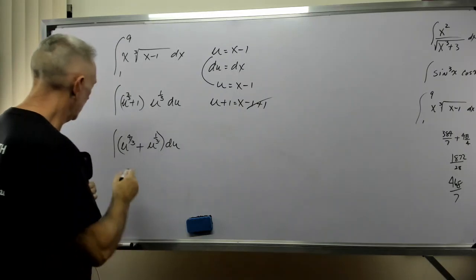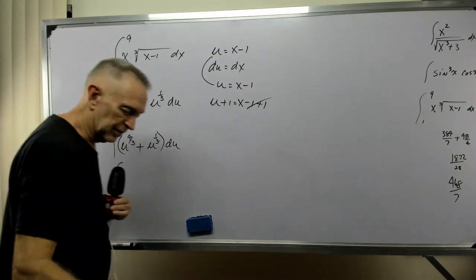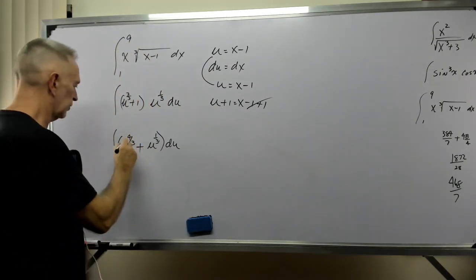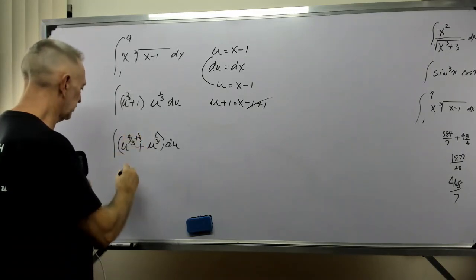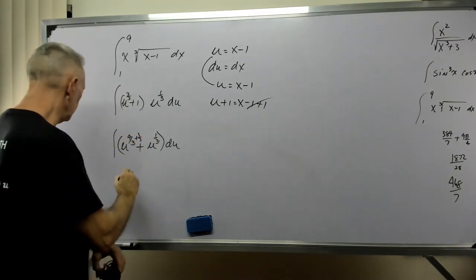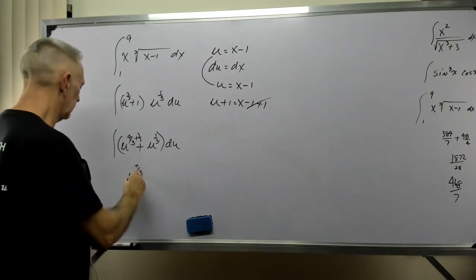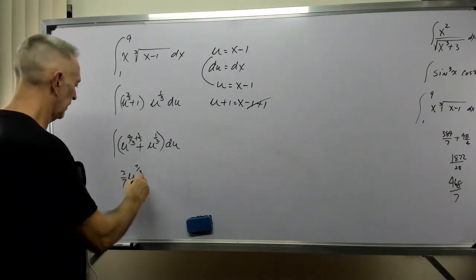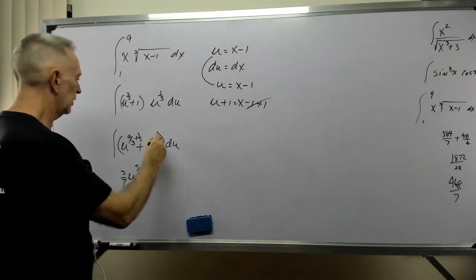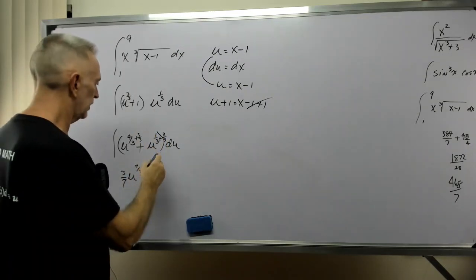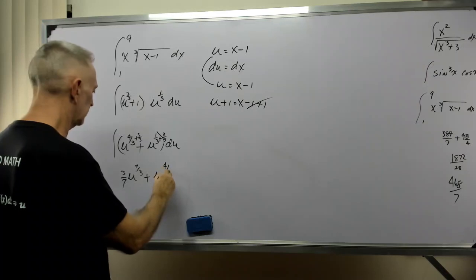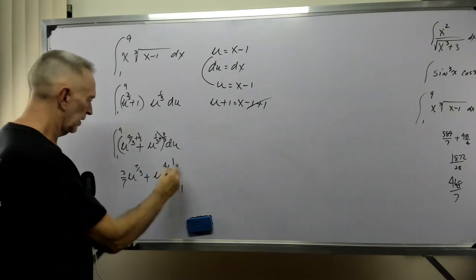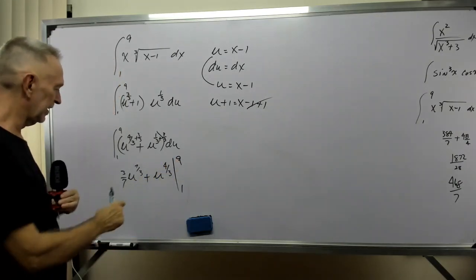Okay, now then, let's integrate that. Oops, I don't need to double integrate. All right, we're going to add 1 to this, so 4/3 plus 3/3 gives me 7/3. U to the 7/3. Now if I divide by 7/3, I'm multiplying by 3/7, plus u to the 1/3 plus 1, which is 3/3, so I have u to the 4/3. And all of that is 1 to 9. Sorry, my limits fell off. Okay, now we're in the U world though.